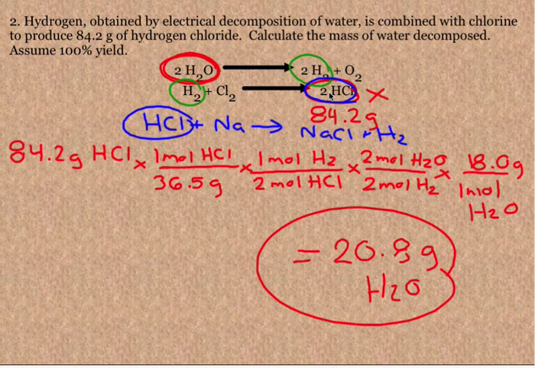Now we have to go backwards, because this is a backwards problem, doing our mole ratio. So we have to go from our hydrogen chloride to this hydrogen right here. So you can say we have 2 moles of hydrogen chloride, 1 mole of hydrogen. Remember, the bridges are kind of like, you can just switch between the two. So once we've done this one, we can immediately slide up and do a mole ratio from this hydrogen one. So you can see there's 2 moles of this hydrogen to 2 moles of water. And then since we want water, we just look up our molar mass of water. So assuming 100% yields, we would have exactly 20.8 grams of water that would have had to break down.